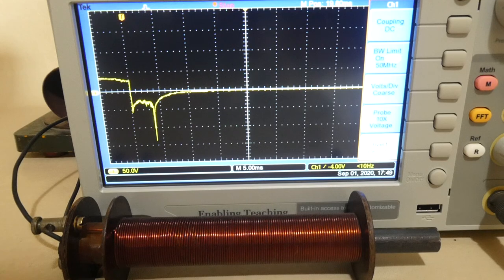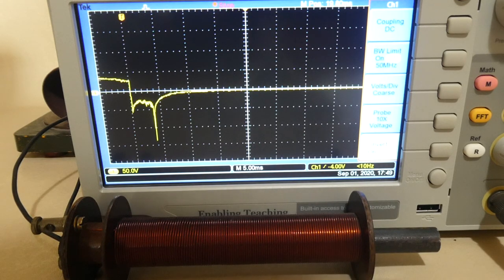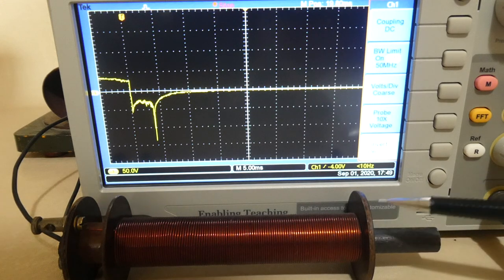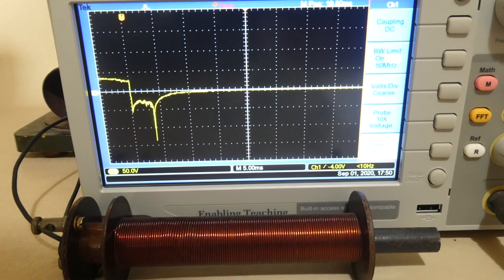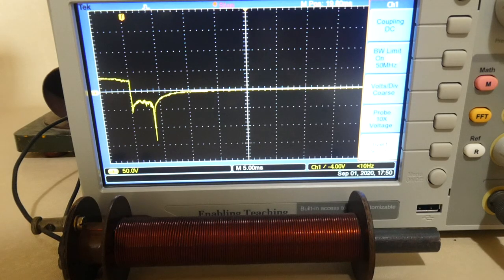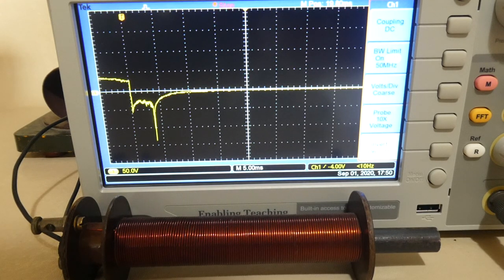This EMF plays a part in fixed coils. It also plays its part in anything that uses a magnetic field. So generators, motors, they all use Lenz's law and have to compensate for Lenz's law in some situations to try and reduce the effects of it so that things can work smoothly. A motor, for example, the current it can consume will be balanced by what they call the back EMF, the effect of the magnetic field generated inside the motor by the magnetic field spinning around. And as we slow down those spinning magnetic fields, the back EMF is reduced and more current will flow into the motor to pick its speed back up again. And we'll be seeing that in further experiments. But for now, we've seen Lenz's law in action.